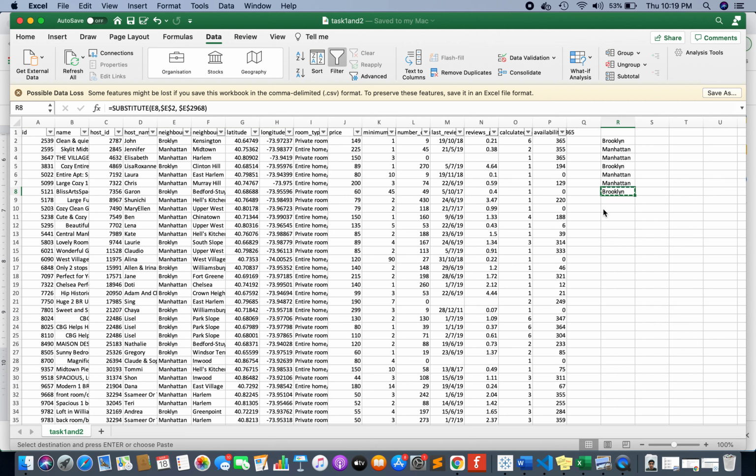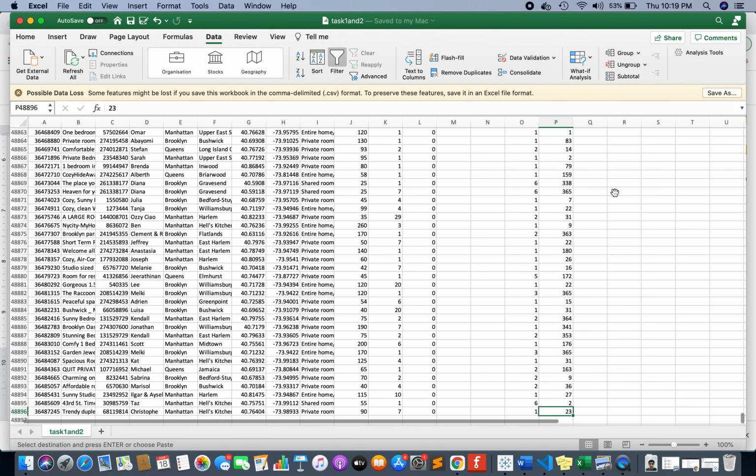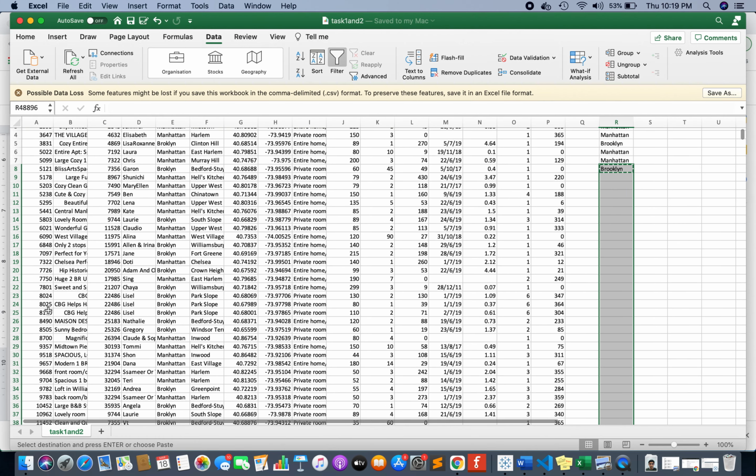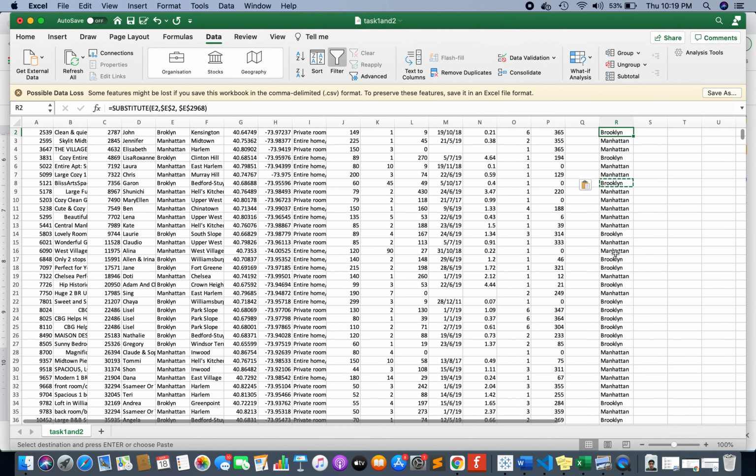So what we're going to do is copy this formula by pressing Control C, and then I'm going to go to this cell and press Control Down. So it goes to the last entry. There's about 48k records here, and then I go to my column and press Control Shift Up. So I've got this formula, it pushes me all the way up and I'm going to press Ctrl V. So the formula gets translated to all the columns here. We can see that there's a substitute formula for all of them. Okay, so then we get our data.